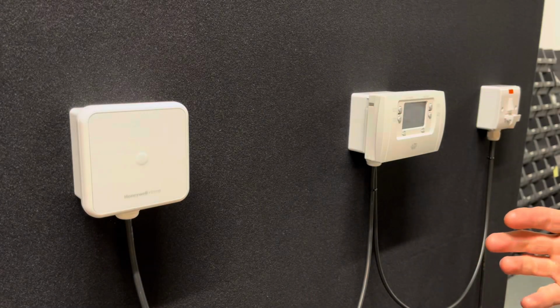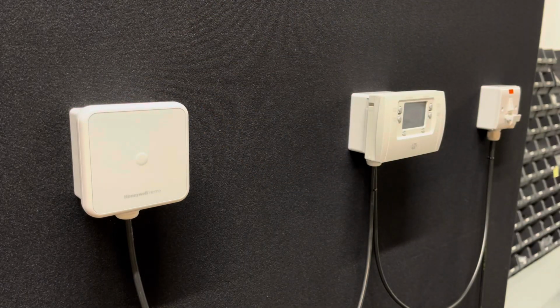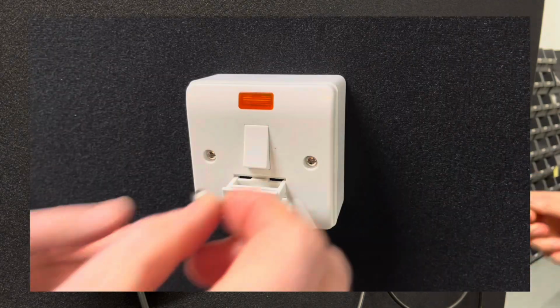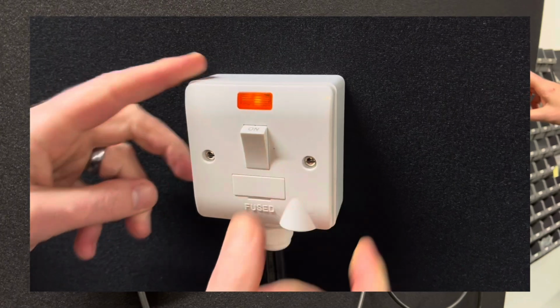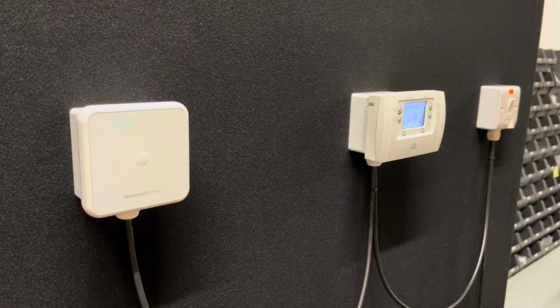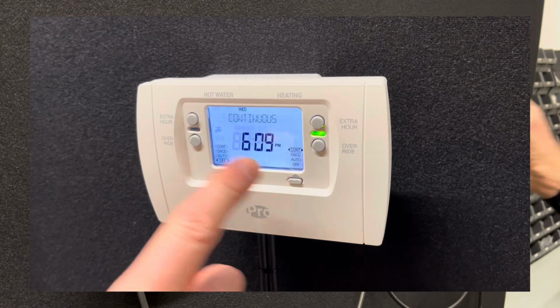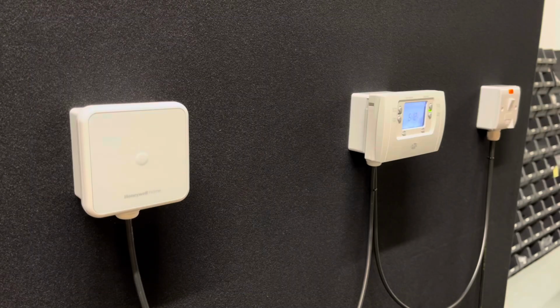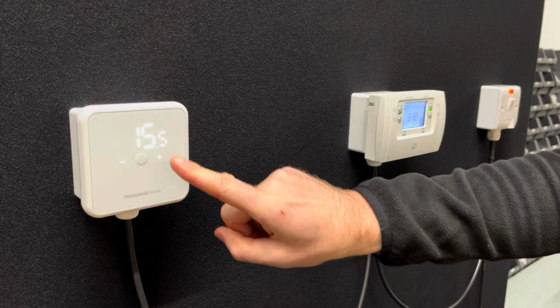So once you've completed the installation of your DT4 thermostat, what we need to do is get the installation back on and get it tested. Get hold of your fuse, stick it back in the fuse carrier, get the switch fuse spur switched on, and your programmer should come on. Make sure your programmer is in the continuous mode.